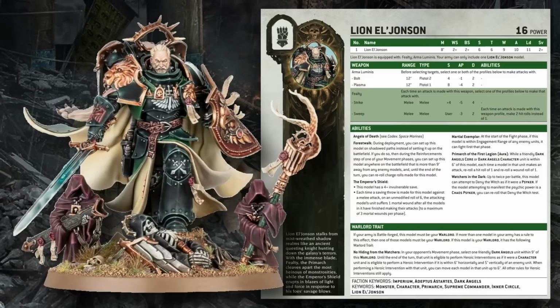Now, Johnson also has 2 Watchers in the Dark on his base, and those are being reflected in the Watchers in the Dark ability. Up to twice per battle, he can deny the Witch as if he were a Psyker. He can reroll against Chaos Psykers, which is a little bit of a flavor addition there. I also have the list taking Ezekiel. Dark Angels don't often take too many Psykers, so a lot of their psychic defense comes from Watchers in the Dark or the Watched Warlord trait, and Lionel Johnson adding 2 of those to your army certainly helps. And that goes doubly so since he probably takes the place of at least one Deathwing Terminator squad that would normally be having a Watcher in the Dark.